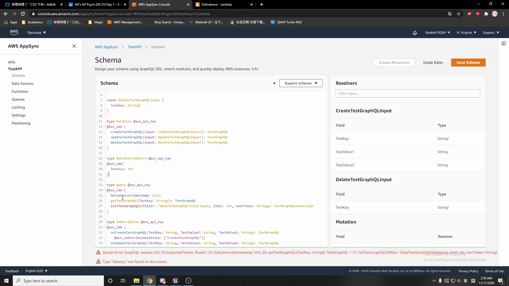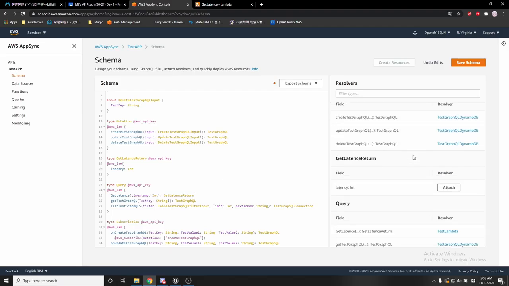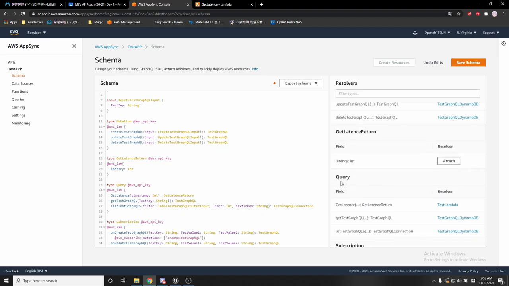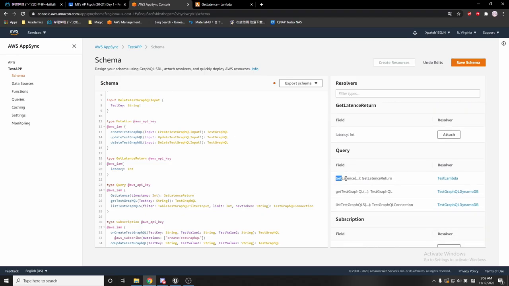Alright, and so now the return type of get latency is gonna be get latency return. Alright, so actually on the right side, we add the get latency in the QL. So in the QL, we also have get latency of the get latency return.